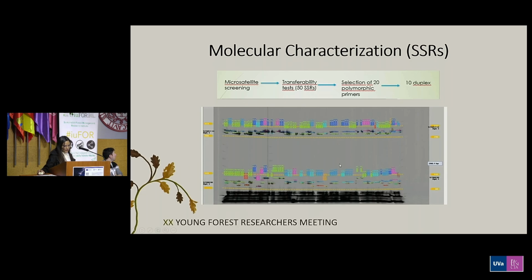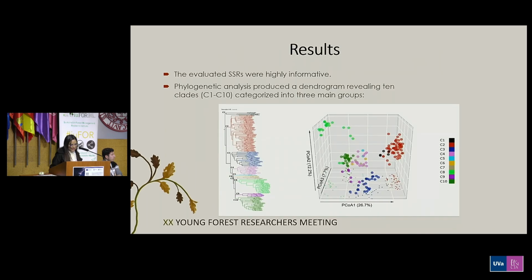Here you have a picture of the polyacrylamide gel. In this group, we have one microsatellite, and below we have another. Each line is one accession. So here there are the 91 accessions, and we put a number. For example, the weight will be here 200, this will be 202. So we have the data for all the microsatellites, and finally, we have the results. We know that the microsatellites that we analyzed were highly informative.